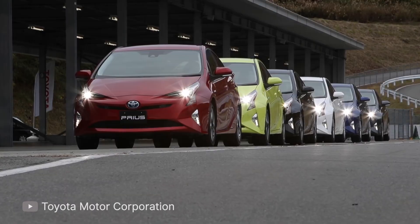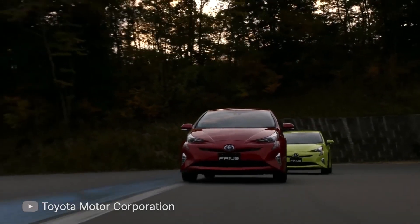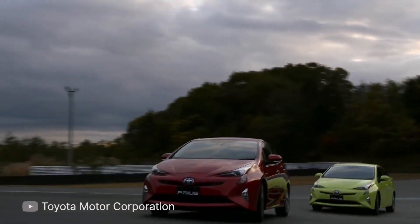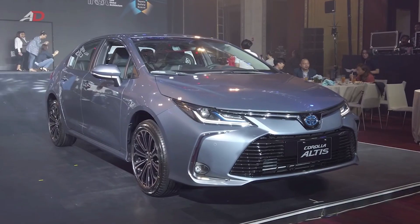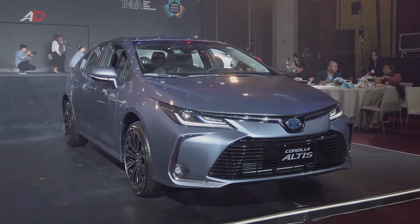The most prolific hybrid car has got to be the Toyota Prius. 'Prius' in Latin actually means 'first,' which is quite fitting. Well of course I speak Latin — doesn't everybody? Introduced in 1997, the Prius family has sold over 6 million units in the span of 20 years. Impressive. Other popular hybrid cars are the Hyundai Ioniq, the Honda CR-Z, and the Toyota Corolla Altis Hybrid.